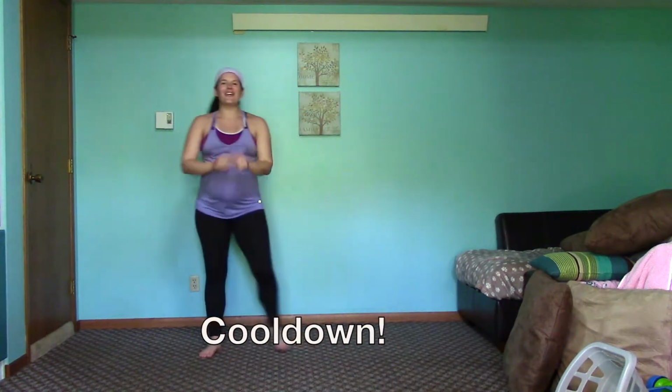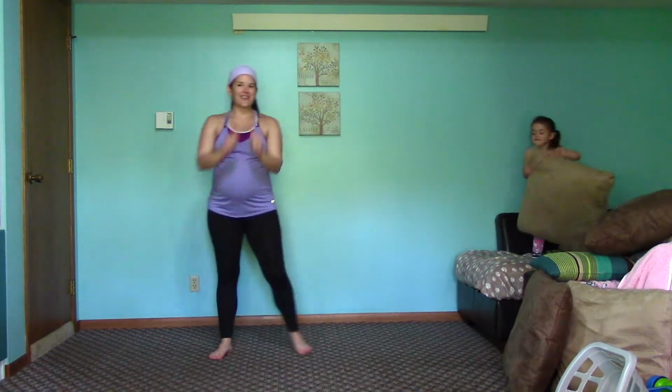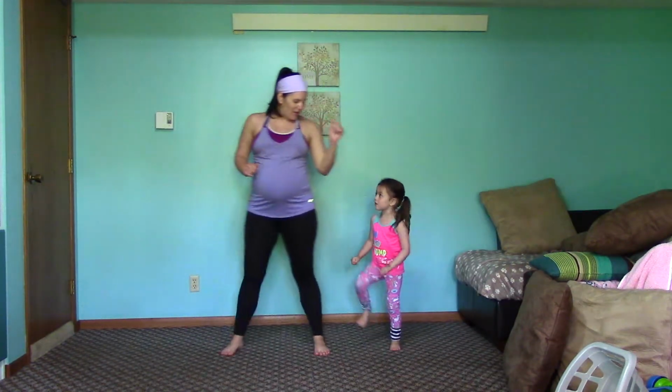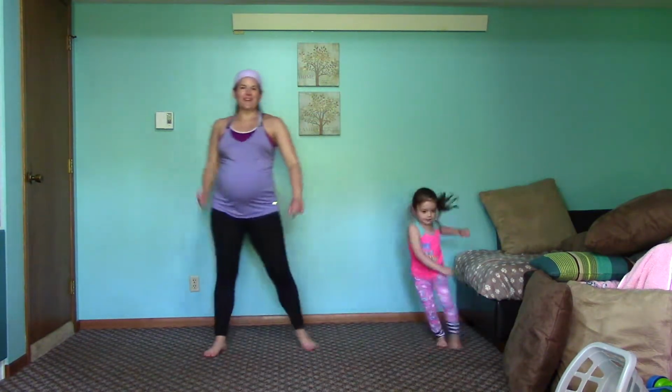Rest. Cool down. Side step. Bring down that heart rate slowly. Make sure you stick around though. You gotta stretch everything back out. Prevent injury. You need to do it fast.